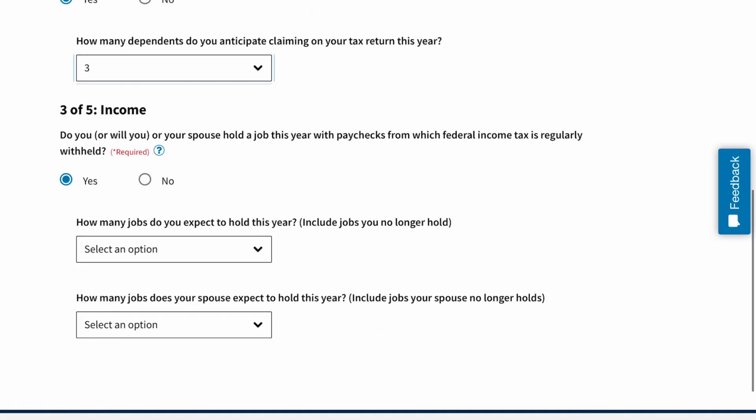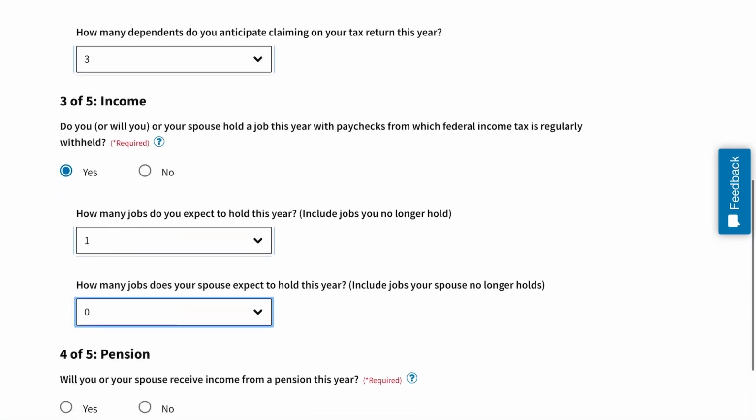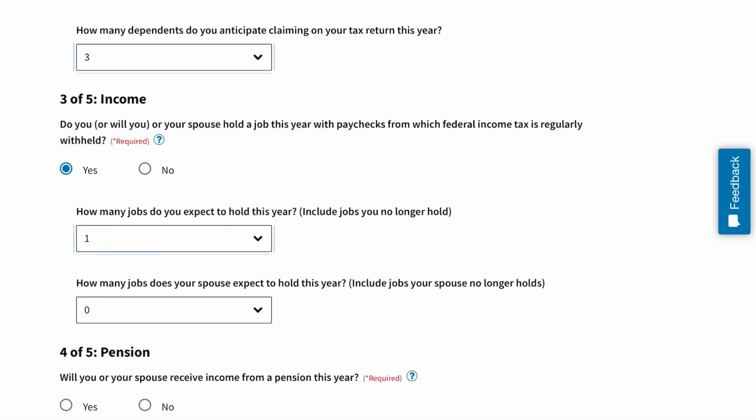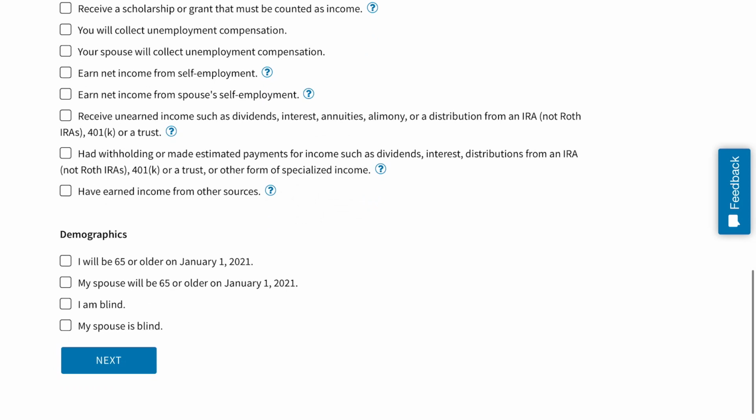We're going to say yes. Now I'm going to say I have a job. And my spouse has no job, just for this walkthrough. And I'm going to go right through it again so you can see how the adjustment makes if we both have jobs. So the pension, I'm going to say no, scroll down all the way to the bottom.